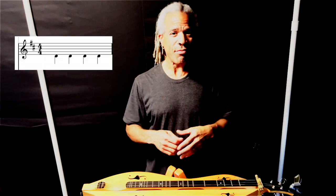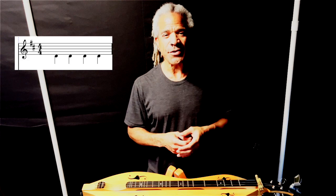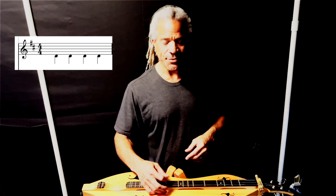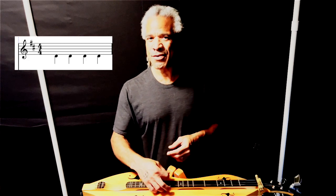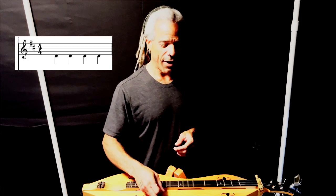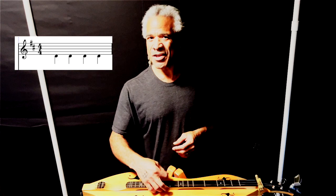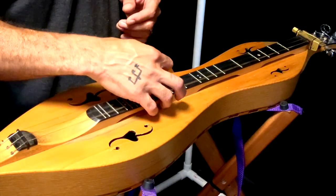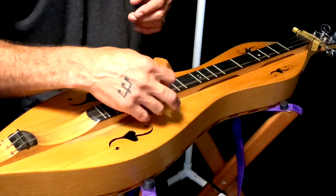Finally, we've got 4/4 time, also known as common time, because it is so commonly used. 4 beats in the measure, and the quarter note gets the beat, and we count it like this. 1, 2, 3, 4. 1, 2, 3, 4.